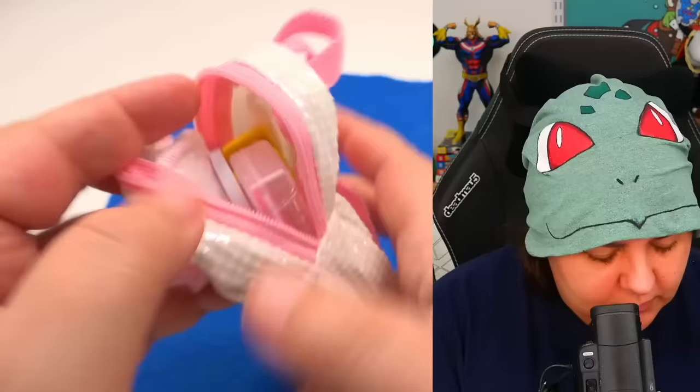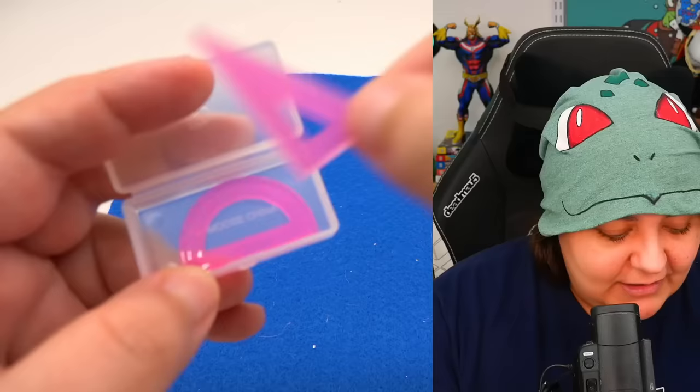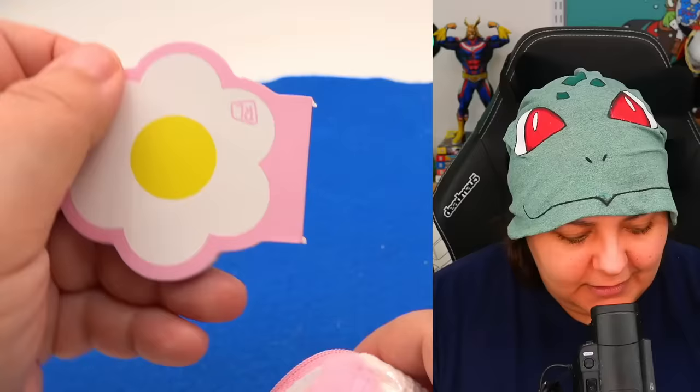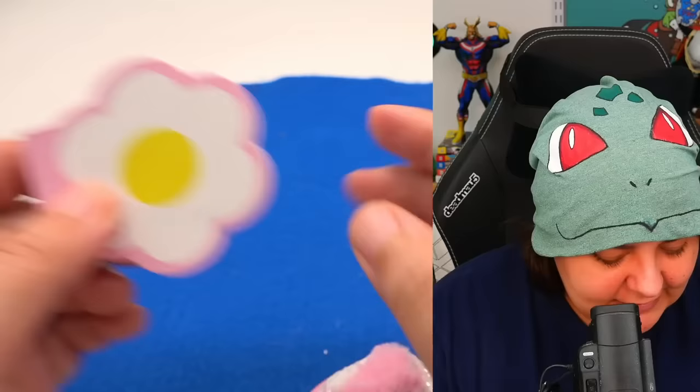Everything technically on the inside should be panda or bear themed. This material is brilliant because it doesn't feel bumpy-lumpy, but it still has texture, and I really like that. It looks like it could be similar items, but no — here we have a geometry set. We have a ruler, a protractor. I don't know the names in English, I was educated in French. And then a triangle. I like that — I thought it would just be the same items over and over again, but apparently not. This is a notebook with a flower. Hmm. If you wanted to do bear, go with the bear — put a jar of honey or beehive. Flower? Sure, but no. It doesn't get all my points. Little notebook flower-shaped, clean, no lines on the inside.